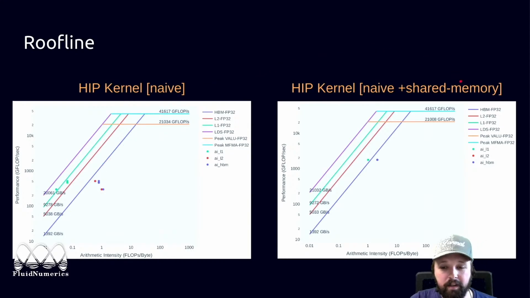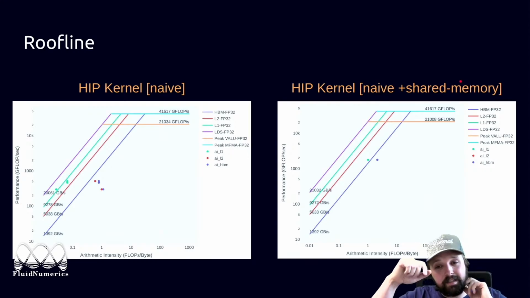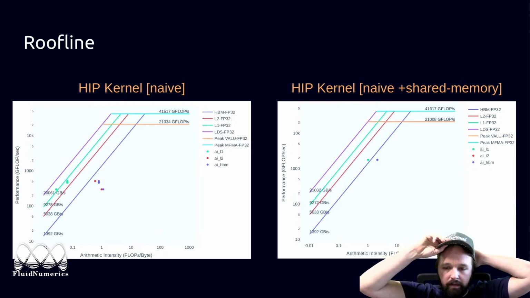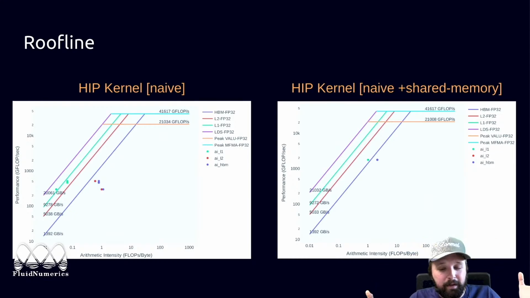Now, if I go over to the shared memory case, remember, shared memory is nice because we have contiguous memory accesses. We load from HBM in a contiguous way into shared memory, and then we do strided access out of shared memory, which is fine. I know it's hidden here, but our L2 dot is sitting right underneath that purple dot, so we're still not, for some reason, using L2 cache very well, but our purple dot is a lot closer to the HBM roof, which is good. Suggesting that we are pretty close to that 1392 gigabytes per second according to the profiler.